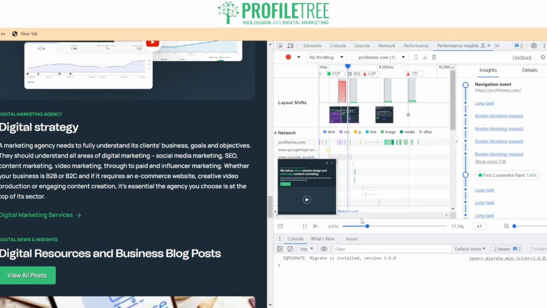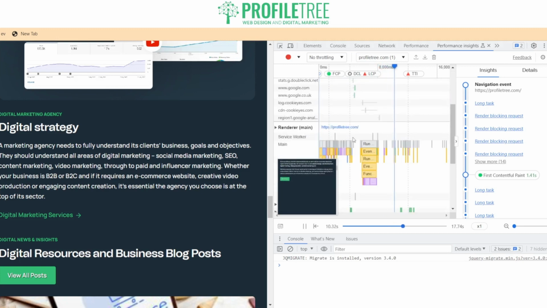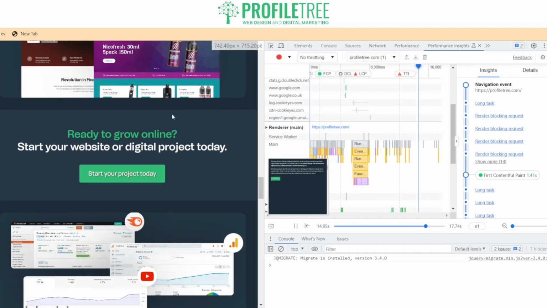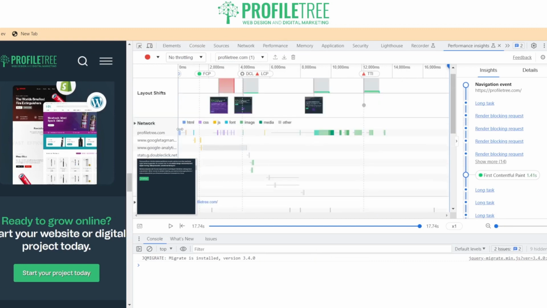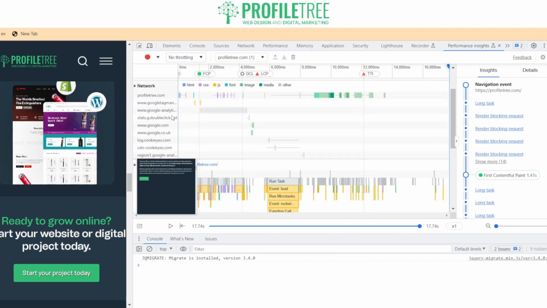we can see that from this point the HTML loads in, and then we've got the CSS of course loading in at that time, and the JavaScript. You can actually see the performance it's doing. So if we scroll down, you can see this a little bit better. See if I can actually extend this out a little bit so it's a little clearer. So Google Analytics, google.com, so that's the network, ProfileTree.com. You can see the page speed load, and then our images as well, and any other.